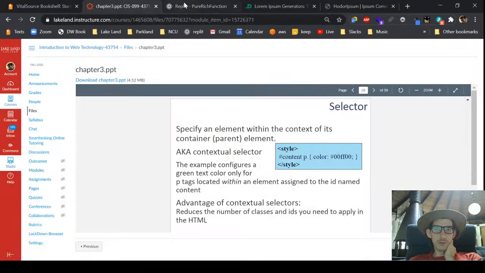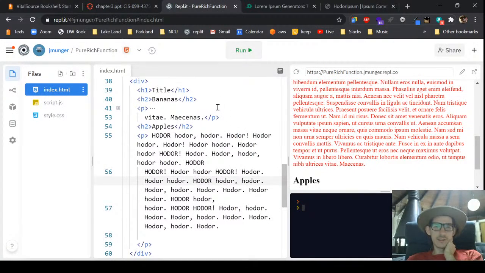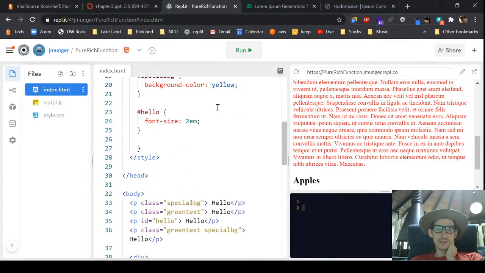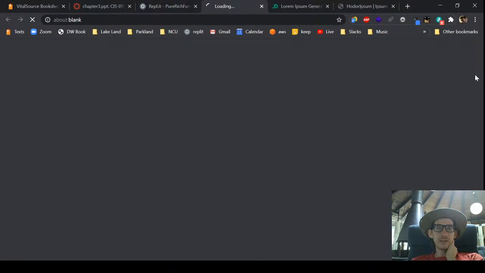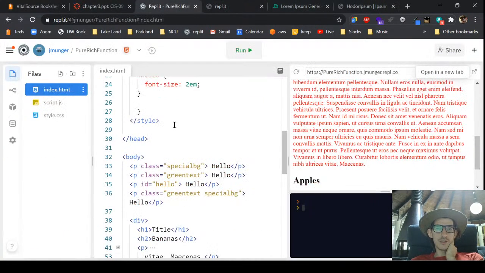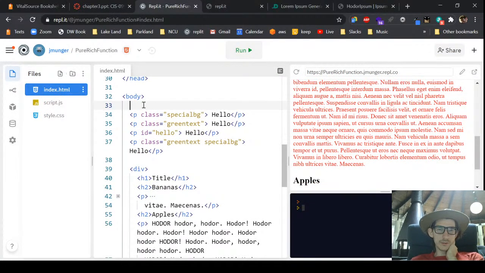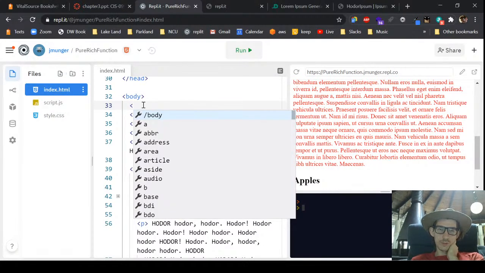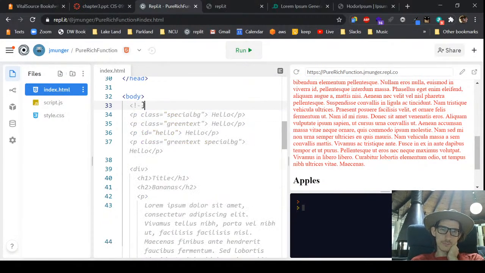Now, if I can remember what point I was trying to make. Oh, yeah, the Contextual Selector, or in this case, it's a Descendant Selector. So I'm going to open this in another page so that we can see the whole thing at once. And I'm going to use an HTML comment to turn off this top stuff because I don't need it right now. And so to do that, you do open angle bracket, exclamation, dash, dash.